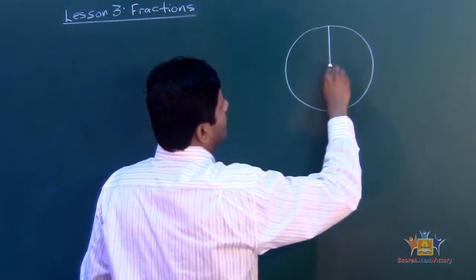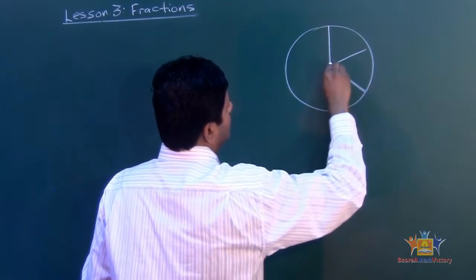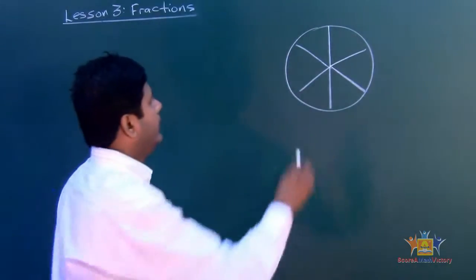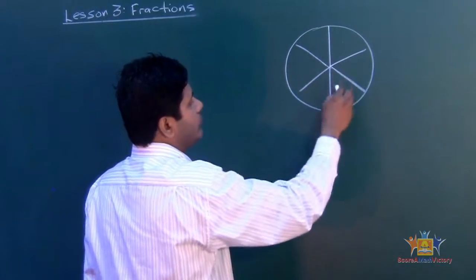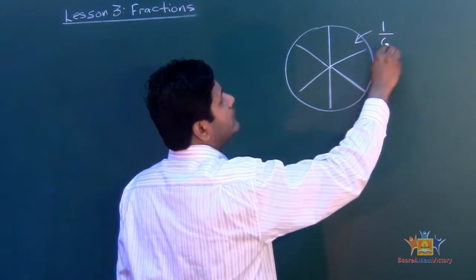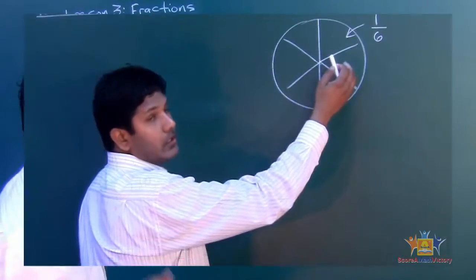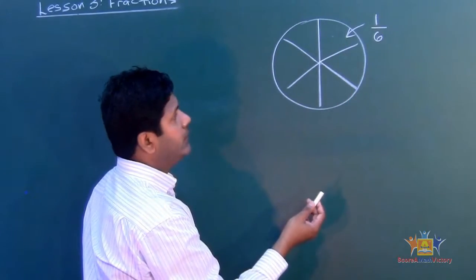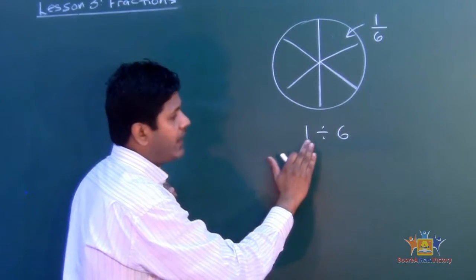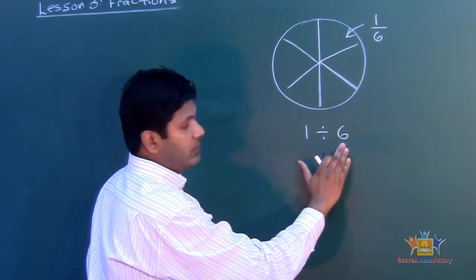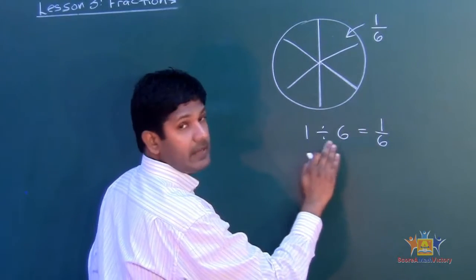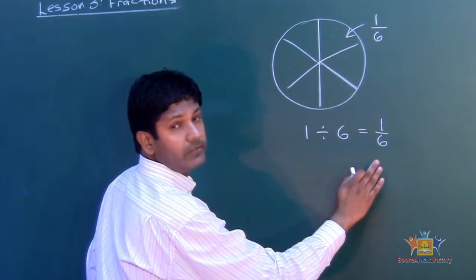See that? That's 6 parts right there, all equal size. 1, 2, 3, 4, 5, 6. Now each represents what? 1/6. So that gives you 1/6, which means 1 divided by 6. That one whole pizza, I divided into 6 parts, so each part represents 1/6. So one pizza divided into 6 parts equals 1/6.